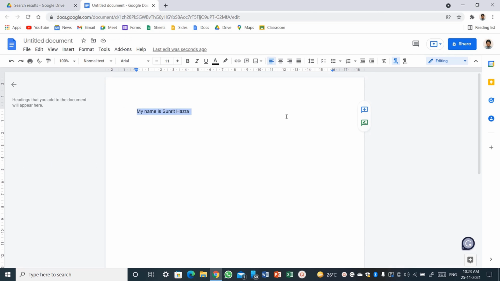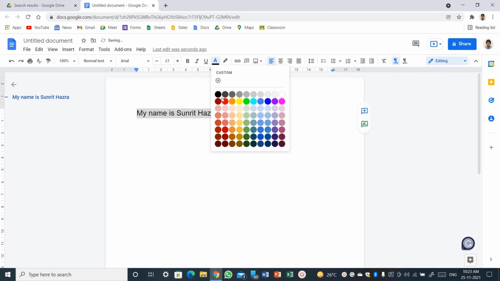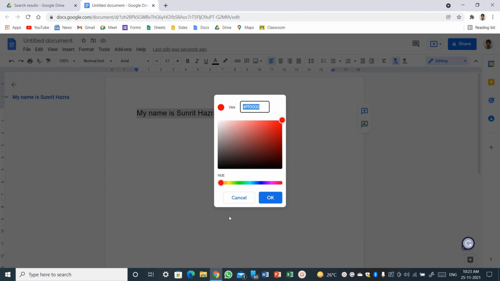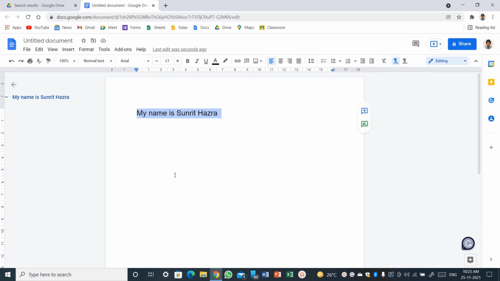Okay, you can edit this too. For example, I'm increasing the size. You can bold it, italic, underline too, and text color. Many more colors are here and custom you can choose too. When you are going to learn about Google Docs or you are just opening it, you will automatically learn by time all about this Google Docs.